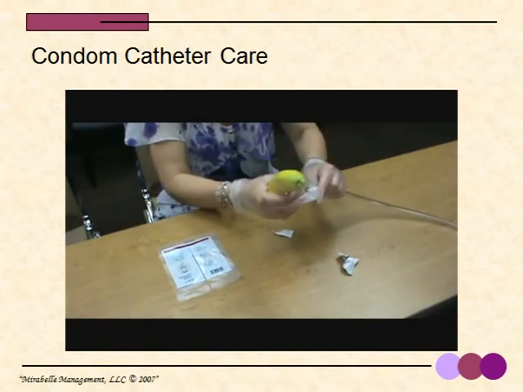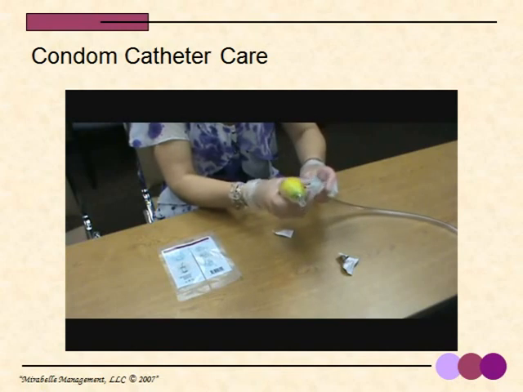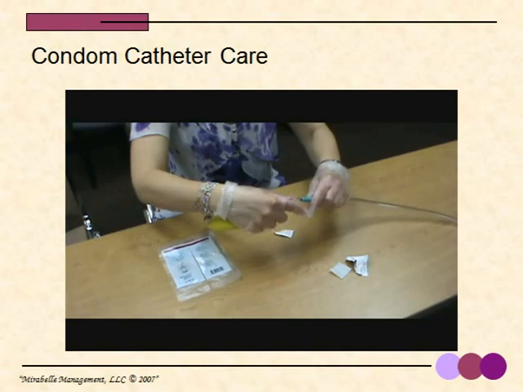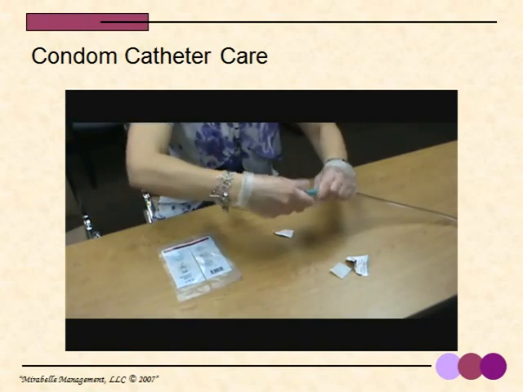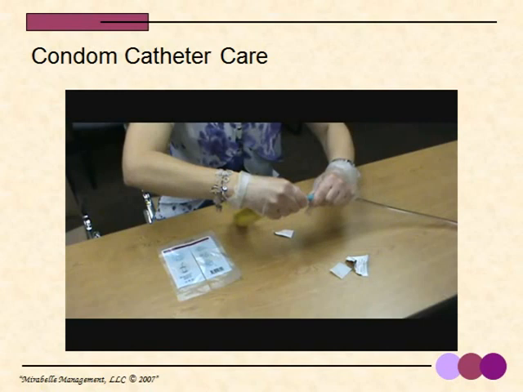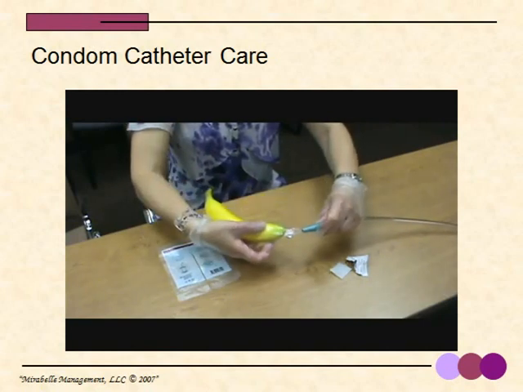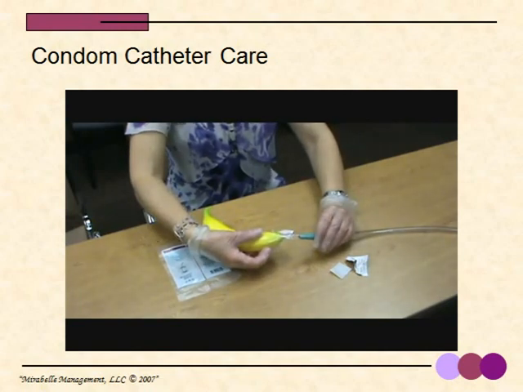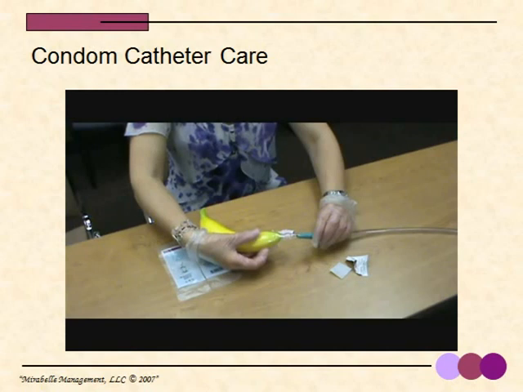And again, we're wiping the end of the drainage tubing before we attach it to the end of the condom catheter. And just insert it securely. If you are using a smaller drainage bag attached to the leg, make sure that you use the catheter leg strap to secure the bag as you would with a Foley catheter. Emptying the bag is the same as you would with a Foley, and you also would clean the drainage bag as you would with a Foley. That's with a 50-50 solution of vinegar and water.